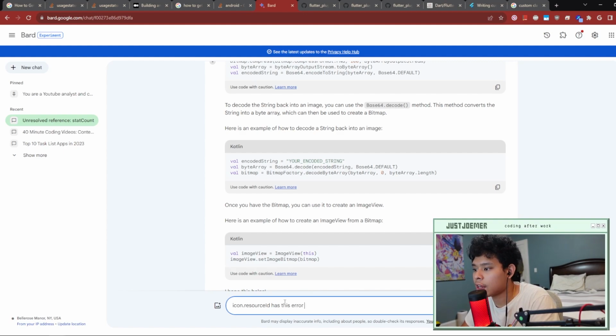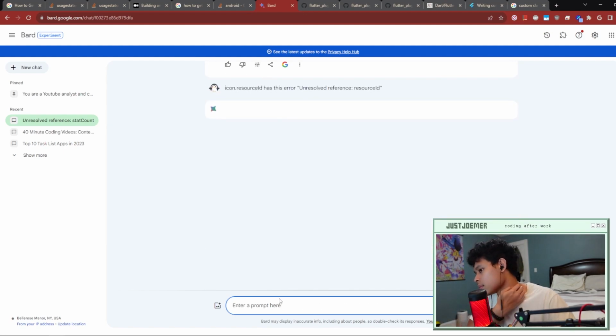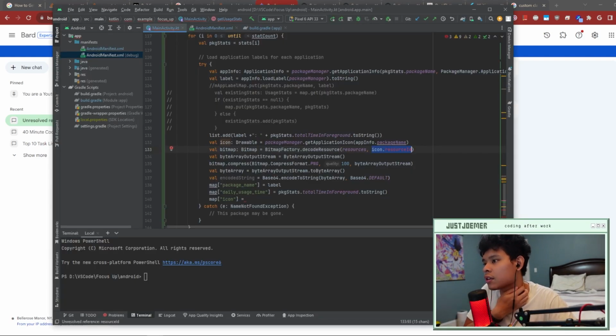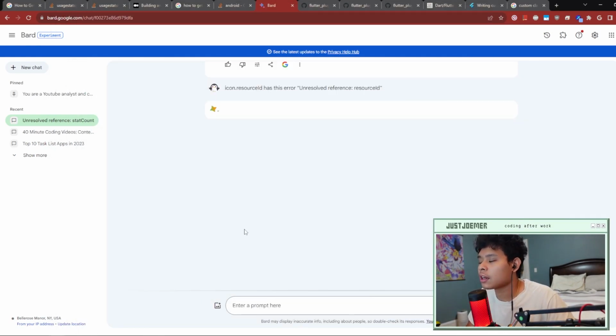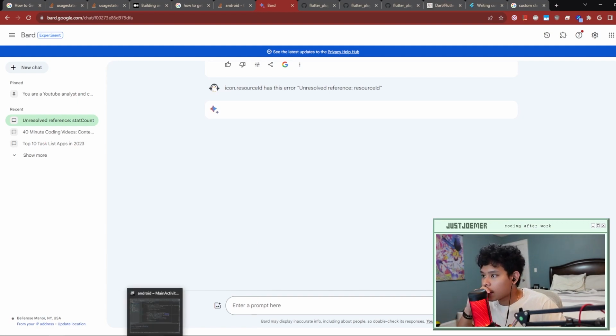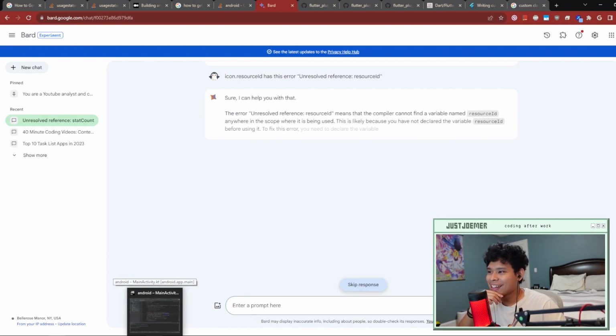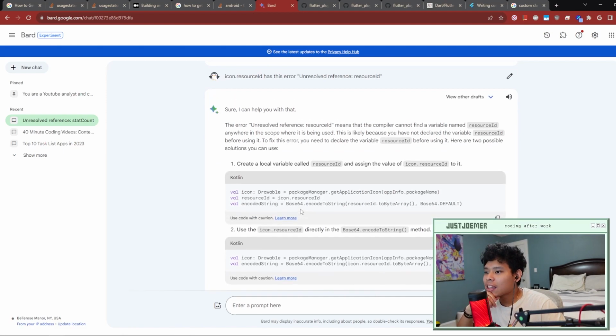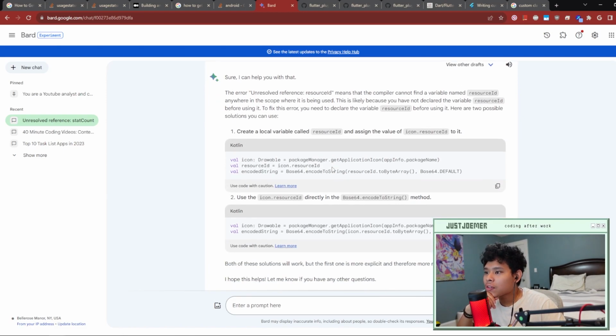I'm getting this error from this resource ID thing. I don't really know what I'm doing, so I'm just kind of copying and pasting code, and hopefully it'll work. Will it work? I don't know. Maybe. Create a local variable.